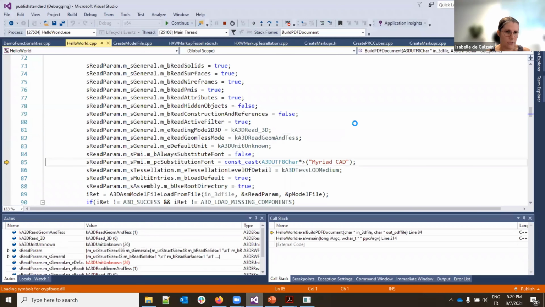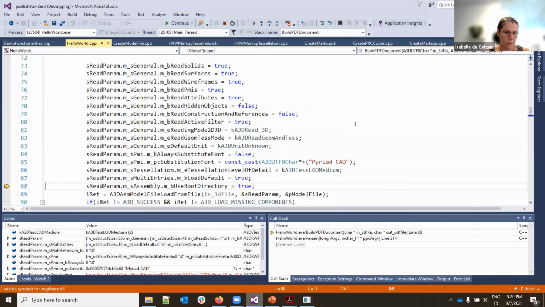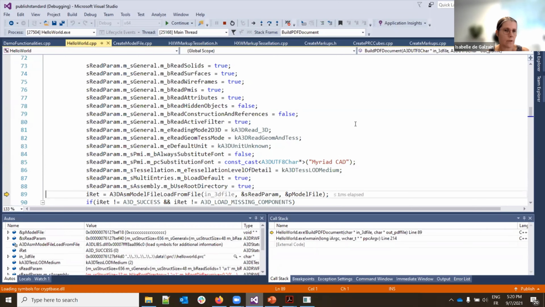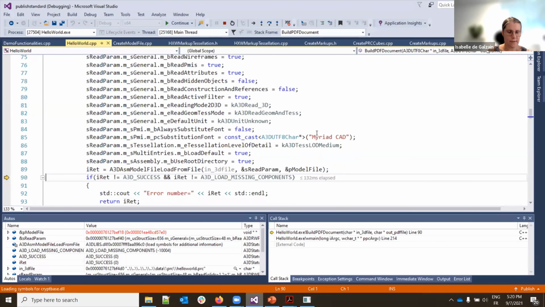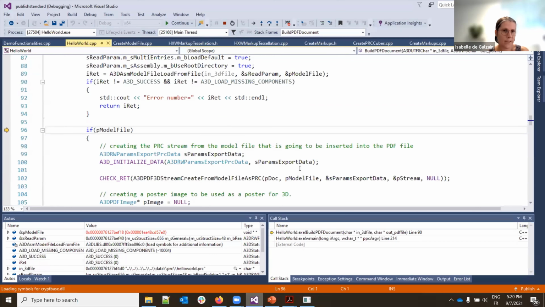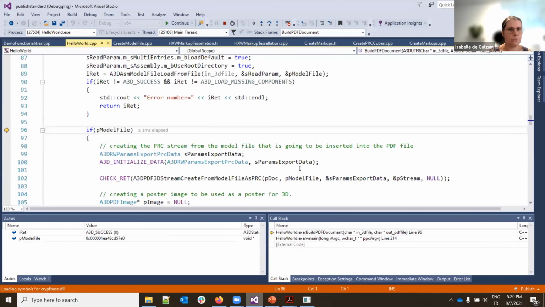So after having set all those parameters, we load the data from the 3D CAD data, and we get what we call a model file, which is the main container of all your data in Publish or Exchange. So here we have successfully loaded the CAD data into a model file.